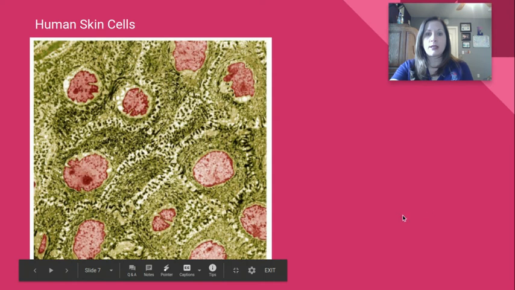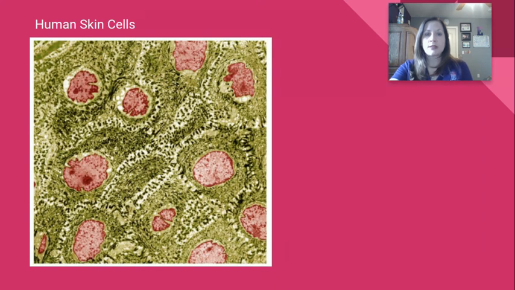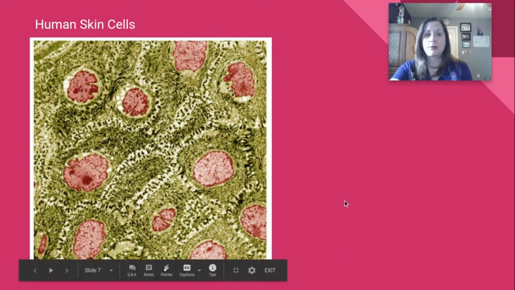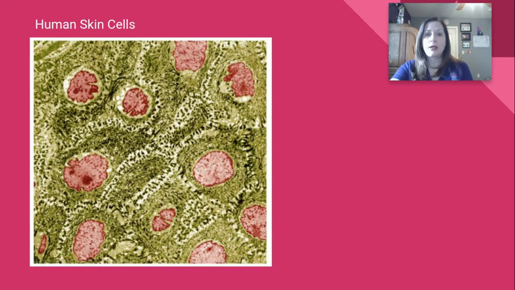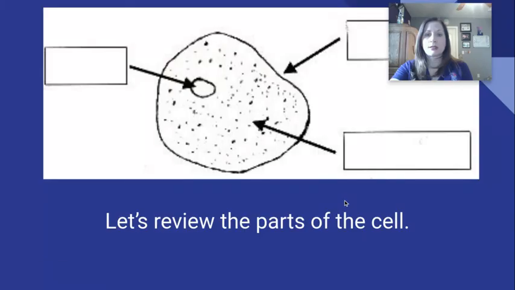So here is a zoomed in close-up picture of human skin cells. Okay, and so you can notice they do have that dark spot. They do have some cytoplasm going on in there. So yes, they have the same parts, but you do notice they're a little bit different shape, and cells come in a lot of different shapes. So just be aware of that. That's something you need to know. They're not all the same shape, but they do have the same parts.